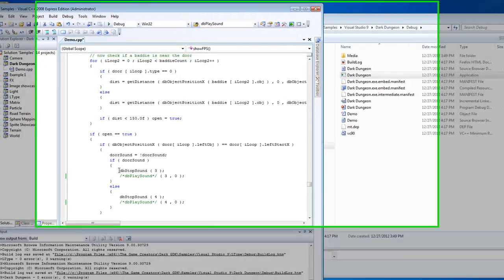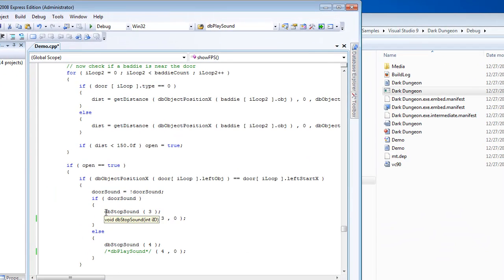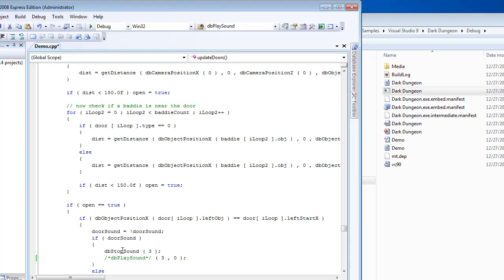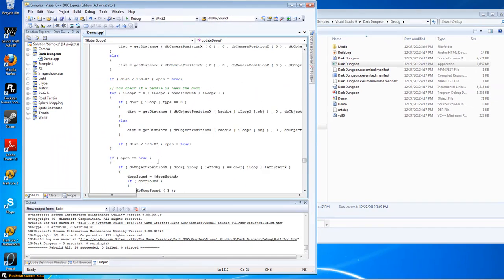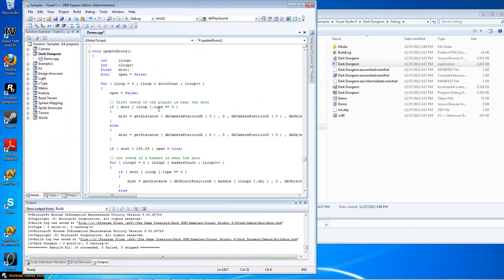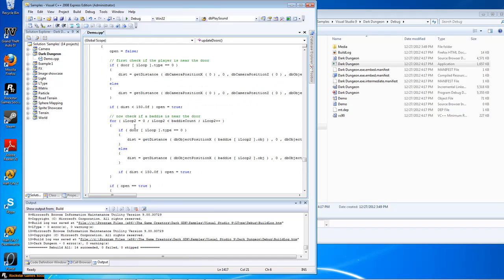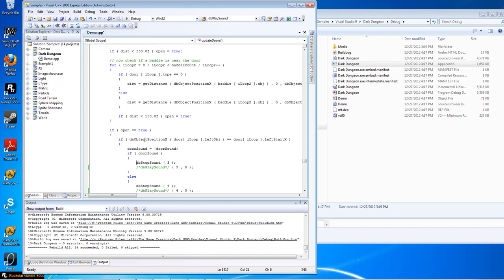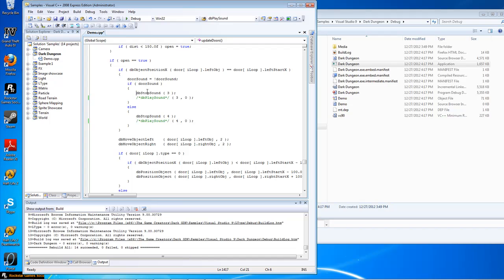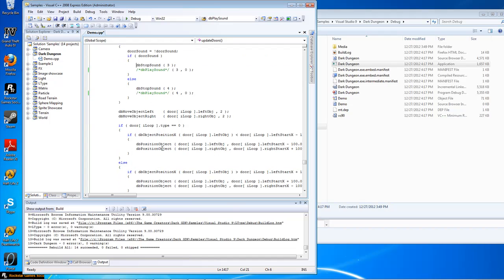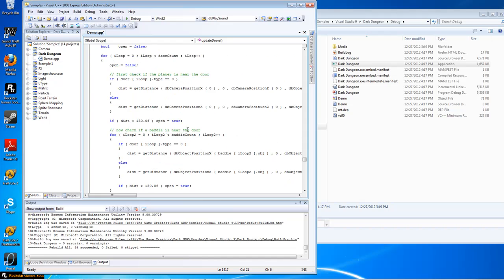In mine, I also turned off the doors opening and closing, and I eventually removed them. You can change them with these, I think it's right in, yeah, update doors. It's in this section right here. I might have just commented out this whole section, but this is basically how it positions the door, the distance to the player, and I think it changes the image to open them and close them. These are the sounds, of course, of the door opening and closing. That's basically what you do.